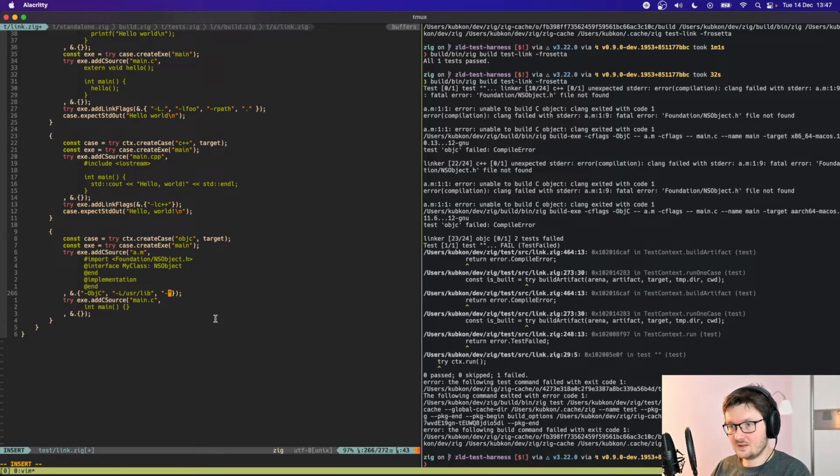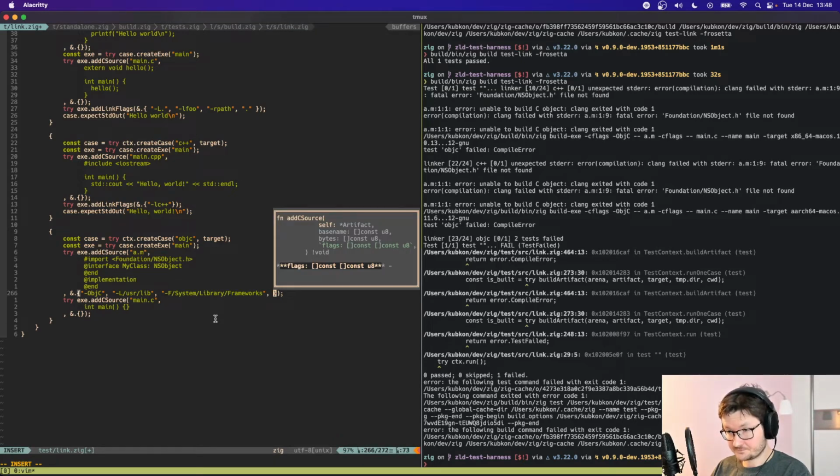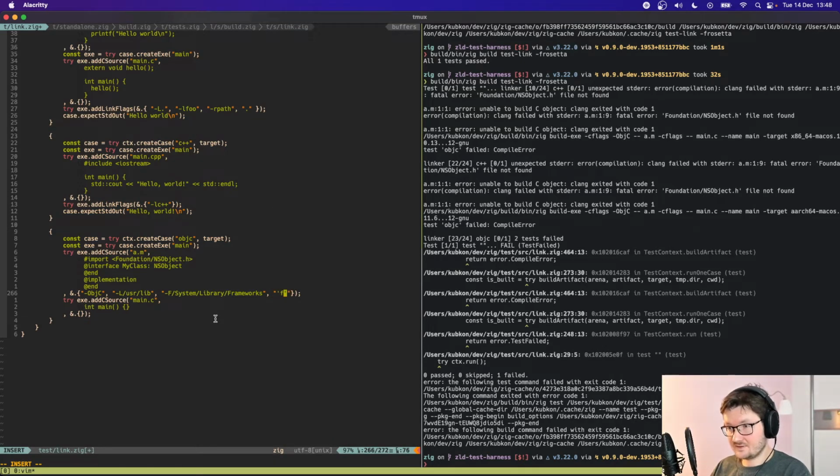And then we would have system library frameworks. And this is still not enough because, wait, no, it's not these flags. My bad. This should just be the compiler, so only includes. I think it's user include.